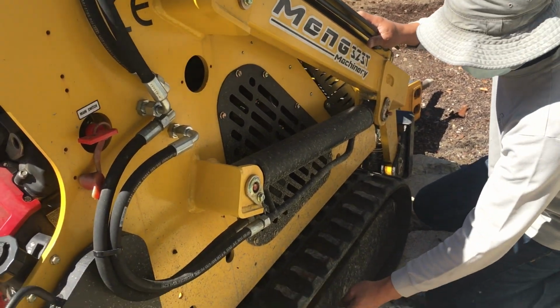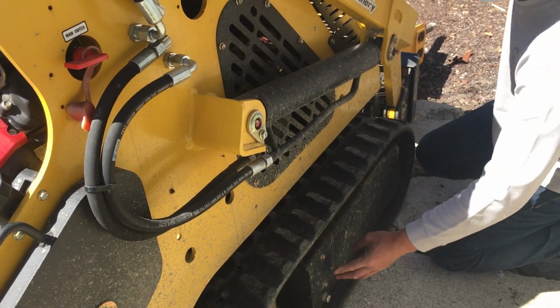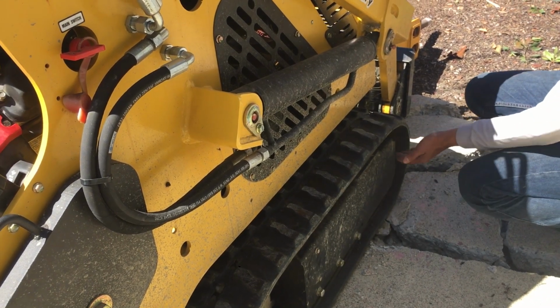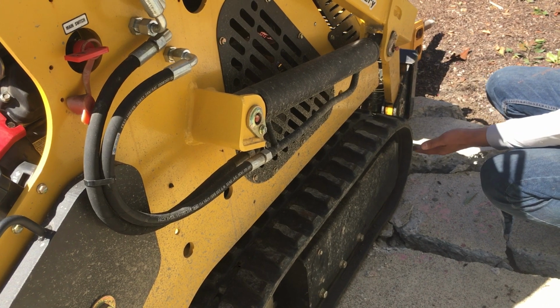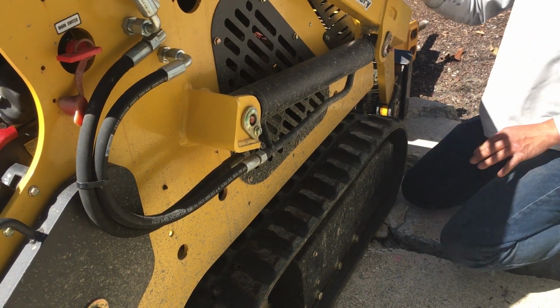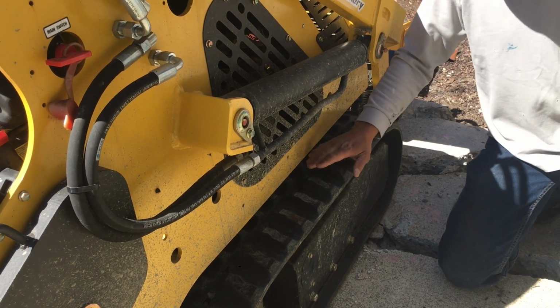The track system is a grease tensioning system. So you open this little door, you can grease it up, and you will stretch the track. And I always order... Oh, this is a little loose, so I need to tighten it up. Maybe I can show you next time.